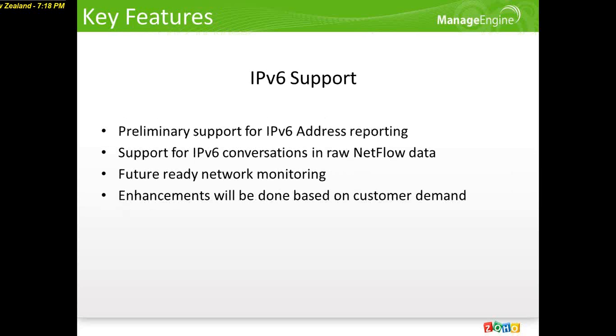IPv6 support. As of now, IPv6 support is available only with raw data. That is, you can see IPv6 related conversations in the NetFlow Analyzer report in the raw NetFlow data. Future ready network monitoring. Enhancement will be done based on customer demand. As of now, we do not have much demand for IPv6. Till now, most of the companies are using IPv4 addressing. Once the demand arises, all the aggregated data as well as the IP group data will be based on IPv6 addressing.